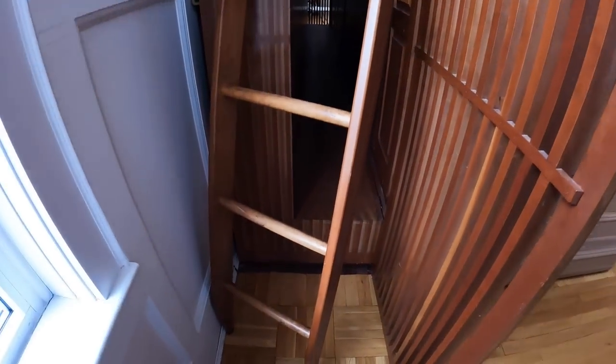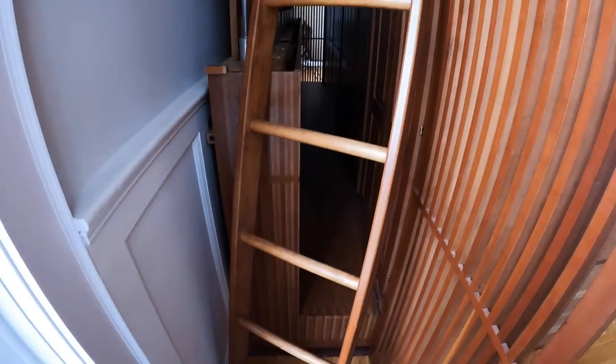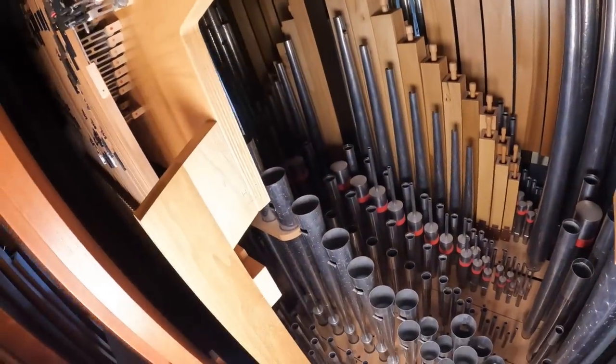Now going back out, we step out of the organ and there's this very carefully engineered ladder, also made of very beautiful cherry wood that the rest of the case is made out of. And this gets us up to the second level behind the grate. So up we go, and here we see the tops of the smaller pipes of the pedal. A very tight little space here, but we open it up and now we're looking down at the grate.